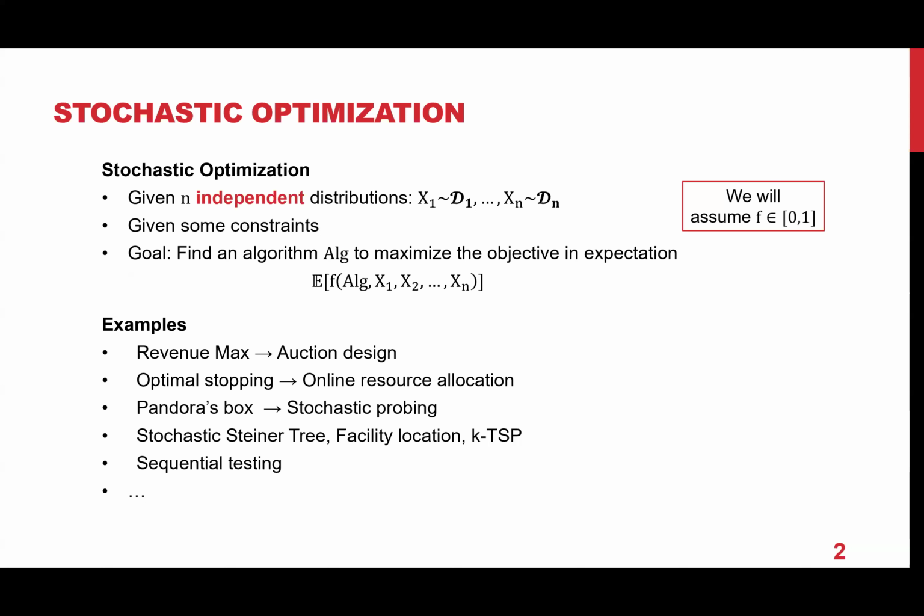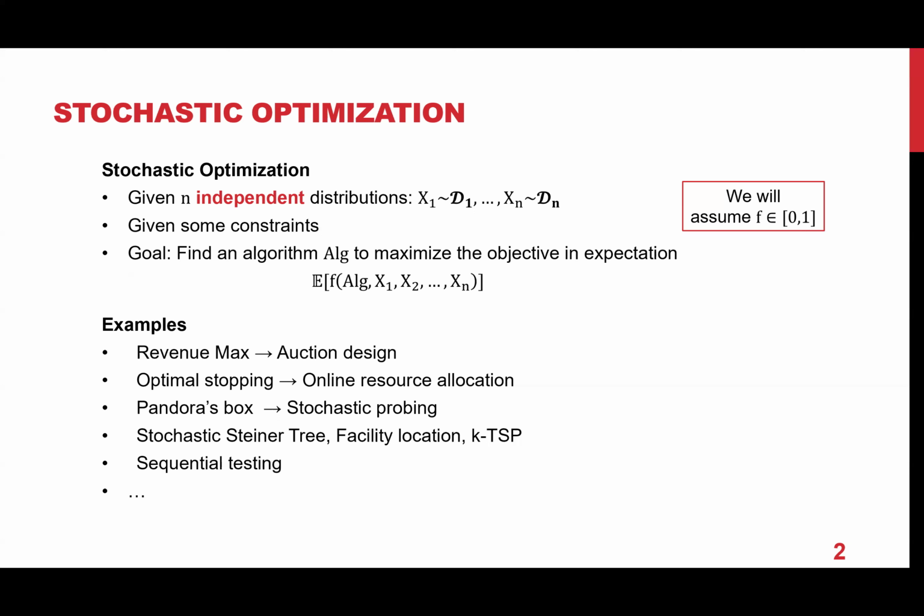You can also work with settings where it's between 0 and h, some other parameter, and the guarantees that we'll prove will accordingly scale linearly. And the objective is to maximize or minimize the expected value of the function. Some of the examples we saw, the simplest was revenue maximization. The example we talked about was that we're trying to sell a carrot to a bunny, and how much to charge the bunny, when each day a new bunny shows up from some underlying distribution, and you want to maximize this.